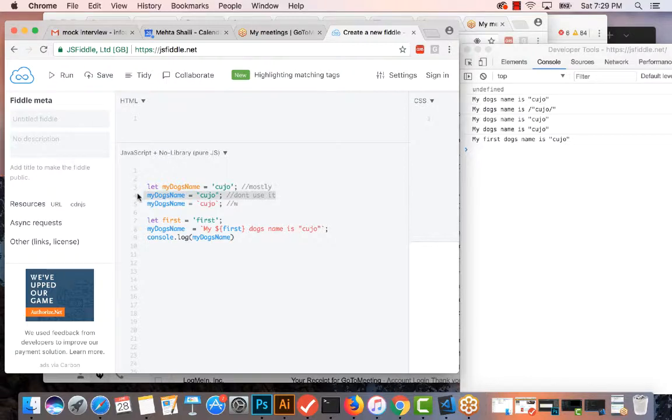You use double quotes inside HTML, single quotes inside JavaScript, and backtick when you have to do something like this, where you're actually using a variable inside a string. Any questions so far? No. Okay.